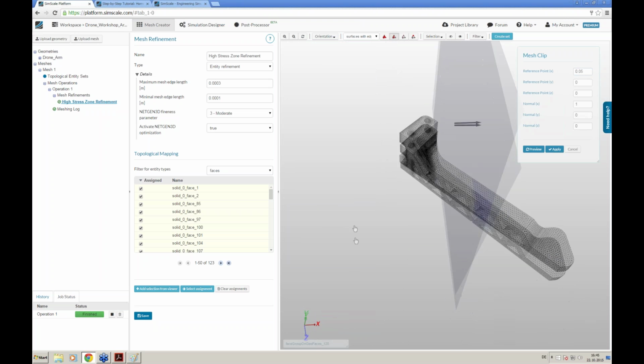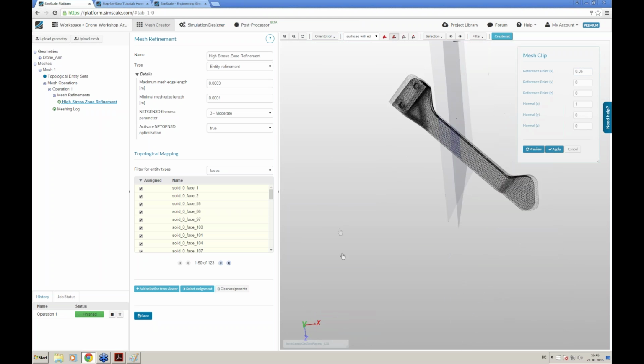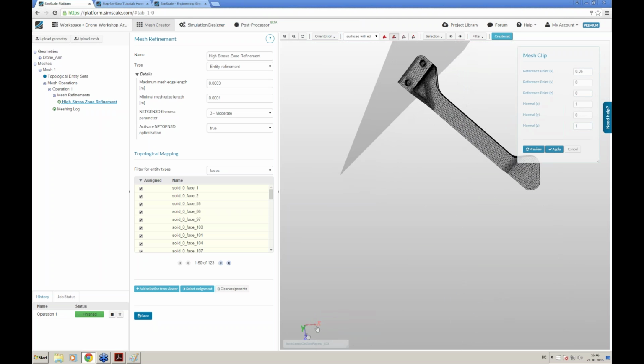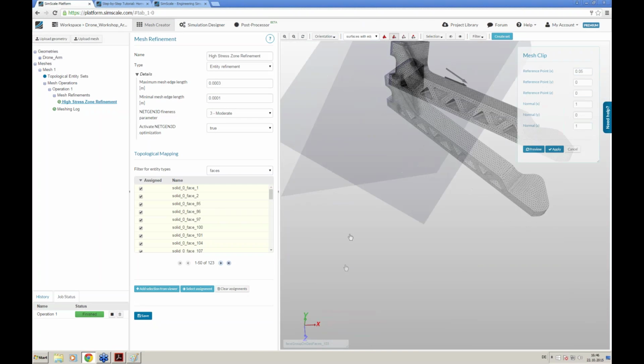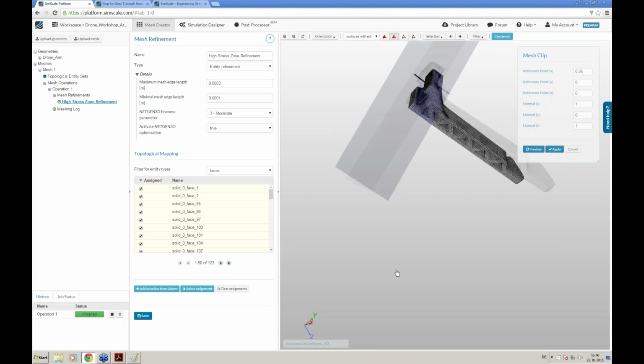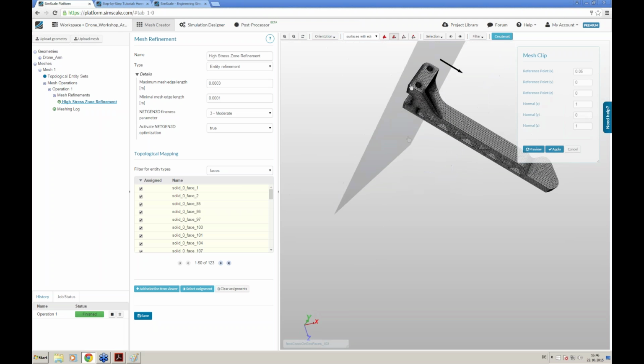And you can see the geometry is a little bit rotated in the coordinate system. So we will just put in a second normal, and then it is right. And then, for example, we could now clip the mesh here.